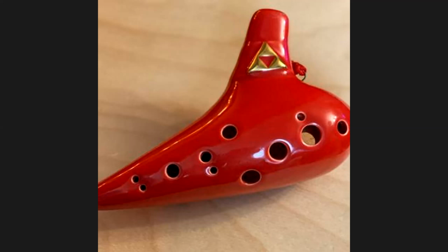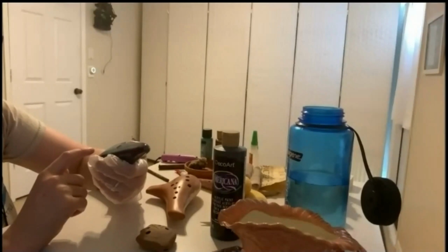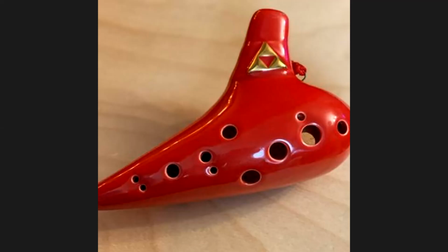So I avoid the voicing completely. Here's one that I've refinished recently. This is one of Robert's. A single layer of paint on there is okay, so long as it doesn't get down inside. But you'll find sometimes, especially with straw-fired ocarinas that have lacquer, that the lacquer has fallen down inside of that voicing. And sometimes even with glaze that'll happen. And yes, that can definitely affect the tone.